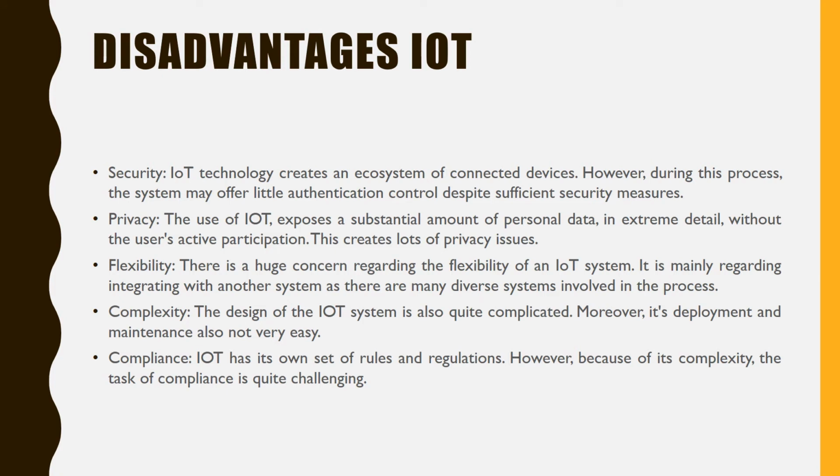Now, the disadvantages of having the IoT technology. The first issue is security. The major issue for having this IoT technology is security. Maybe some authentication or authorization issues may occur to the end user of the technology, and this may create a problem. Then privacy. Now the IoT utilizes some amount of personal data, where the data is passed over the internet, and therefore it can create a privacy issue.